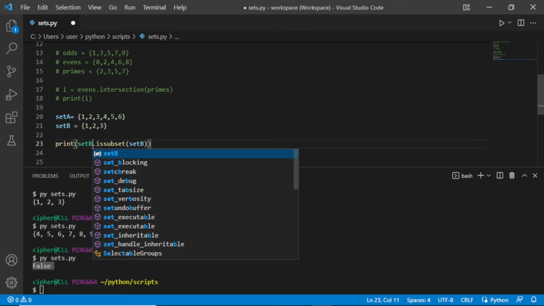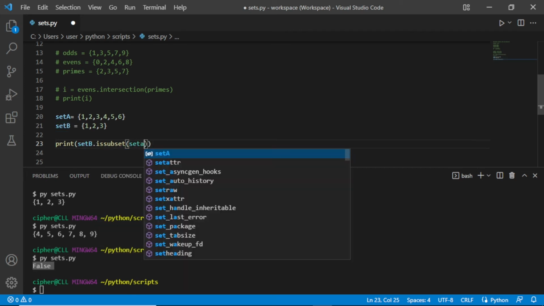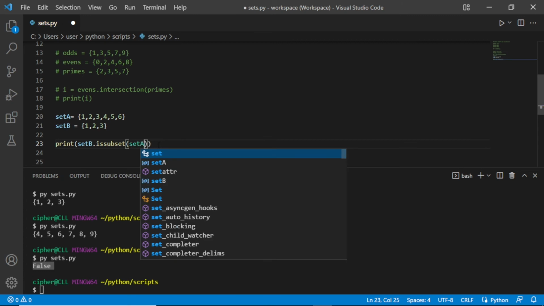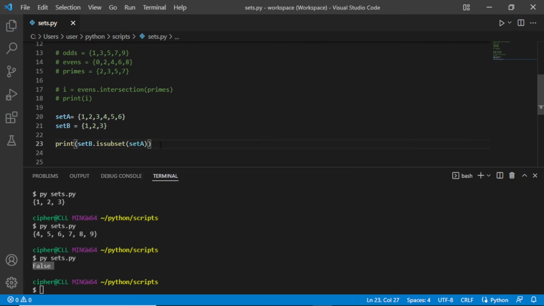Let's put B here, and let us put A here. It's capital A. If we save this and print this, we have true. You can see the difference here. This will return true just because we have 1, 2, 3 here, which are also in set A.